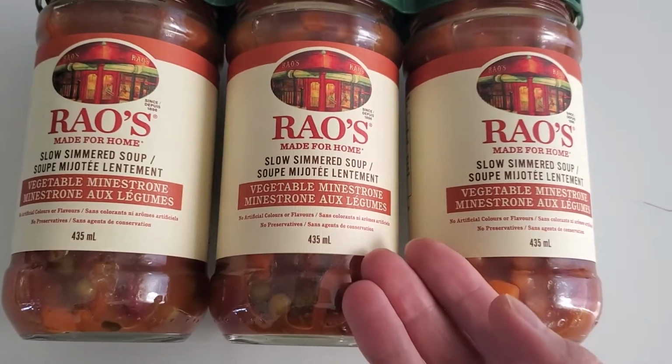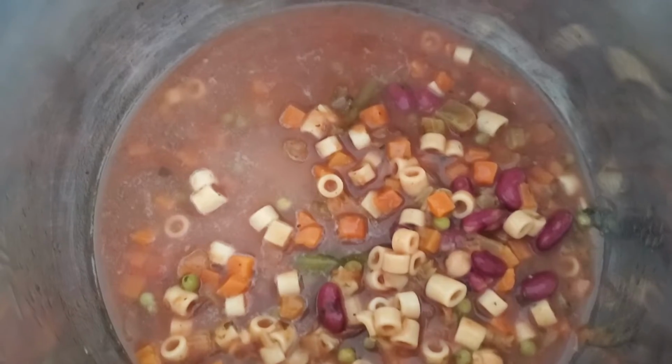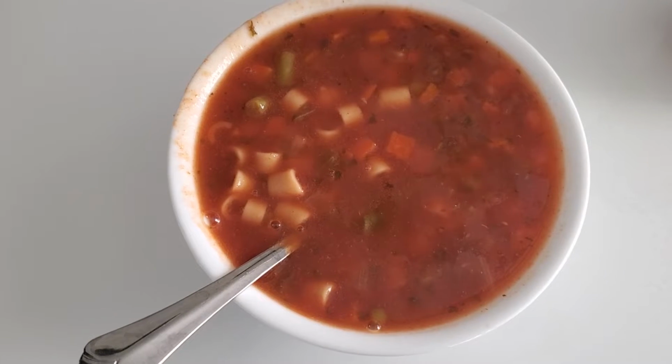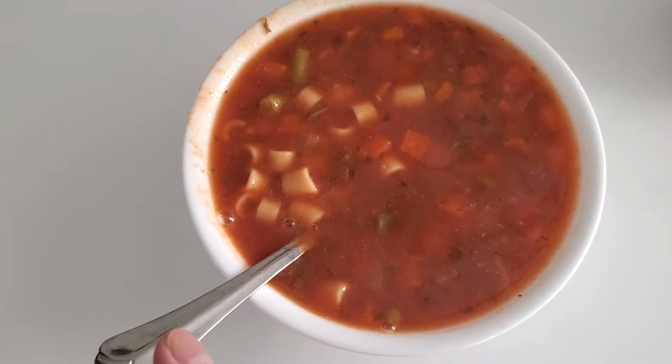So yeah, I'll be back. What the soup looks like, I'll put out. So I'll be right back and get it warmed up. Minestrone soup. I'm gonna get a quick taste test right now, just a little bit on the side.